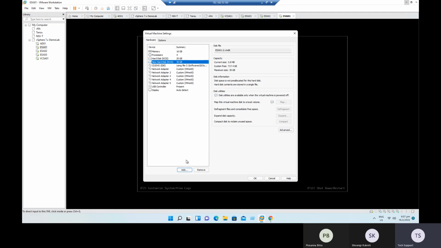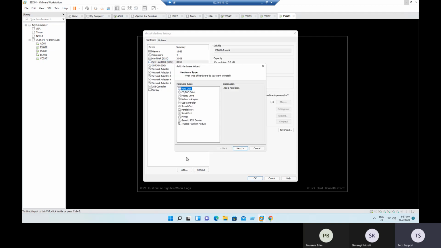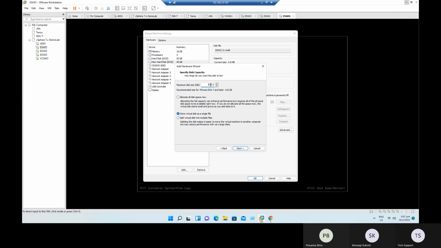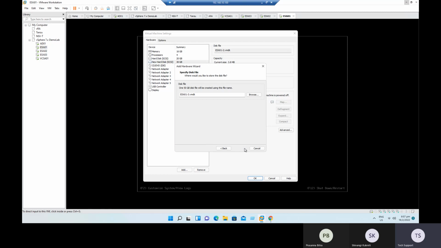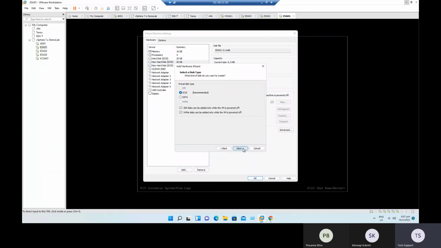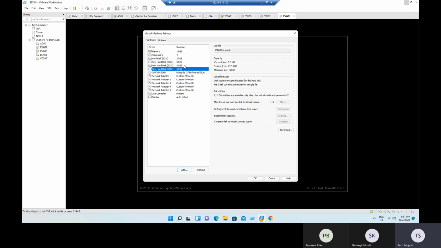Now I need to add a capacity tier hard drive. So for capacity tier, minimum is one, maximum how many capacity tier hard disk we can add? We can add maximum 7 hard drives. Okay. So I'm adding one hard disk with 50 GB. One cache tier. This is for capacity tier. Now I'm adding one more capacity tier hard drive. Let's say hard disk next, and single file. I'm using the same size 50. So that means both 50 GB hard drives I'm going to use for a capacity tier and 30 GB going to use for a cache tier.